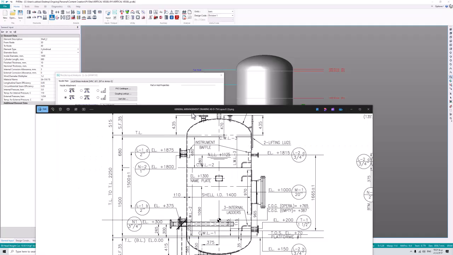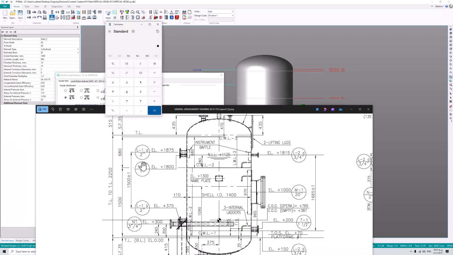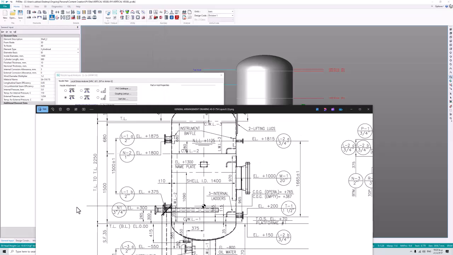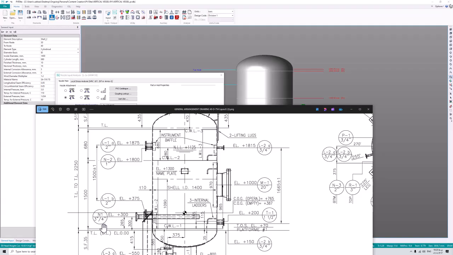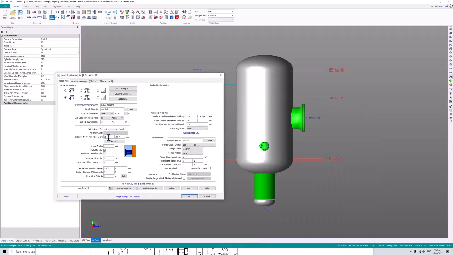Now the elevation has to be set with some calculation. Set the elevation correctly.